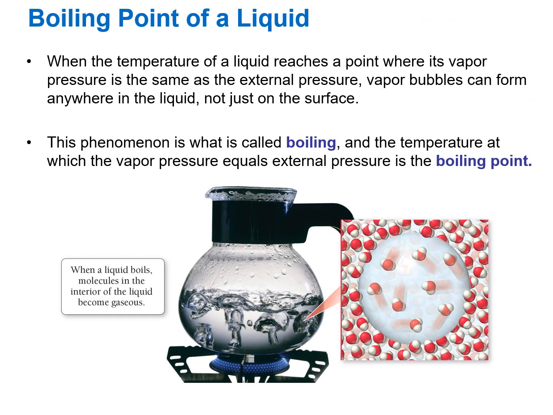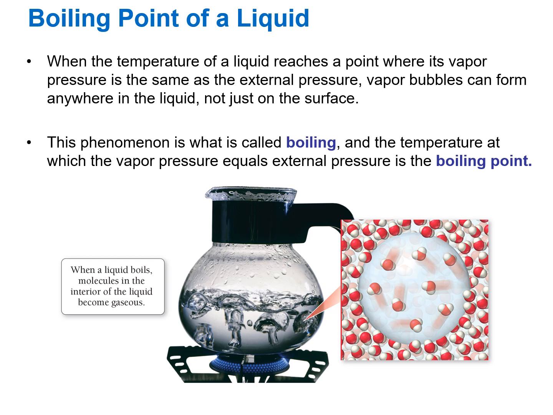Well, what happens if we keep increasing the temperature of our system until we reach boiling point? Well, what's really happening at, quote, boiling point is that this is where vapor pressure is going to be the same as the external pressure. That's really what boiling point is. So that the amount of pressure just above the liquid is now equal to the external pressure of the atmosphere around it.